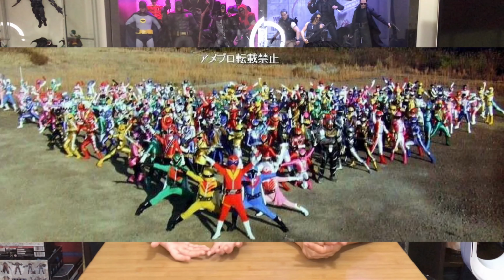Or you know, today's generation, it's the Power Rangers. This is one of the first versions of it. And today we will unbox it. This is Bioman's Bio Robo. Bioman is the title of the show, and this Bio Robo is their machine. It's their vehicle to fight the monsters.